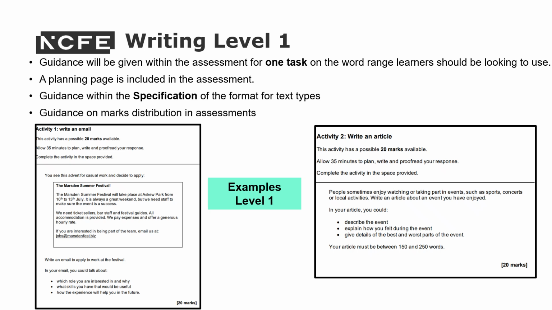Guidance on the word range is given for one of the tasks. This is to ensure that a reasonable amount of words are used to meet the criteria. Online has a word count, and in handwriting there is a reasonable estimate, so what the learners have been used to. It's an example of good practice to get your learners to know what 150 to 250 words looks like in their own writing, or the number of paragraphs they normally use, just so they're familiar with it.